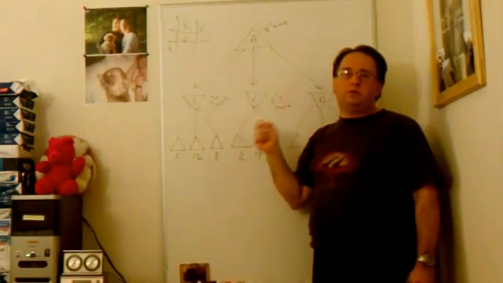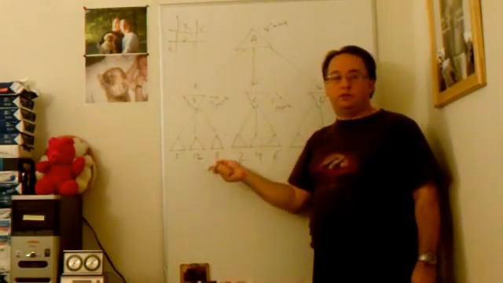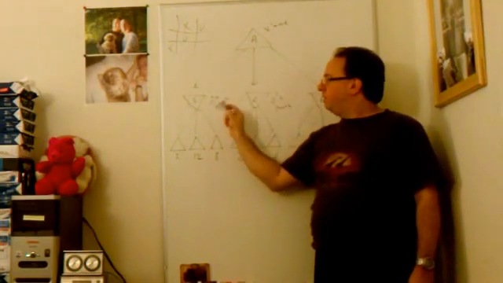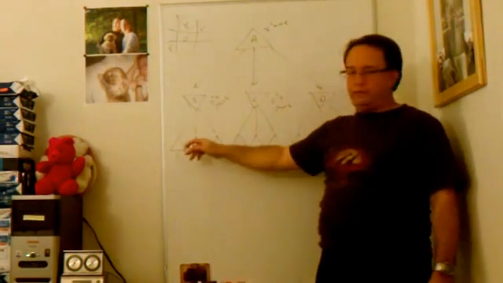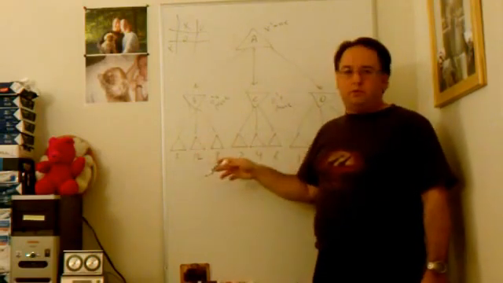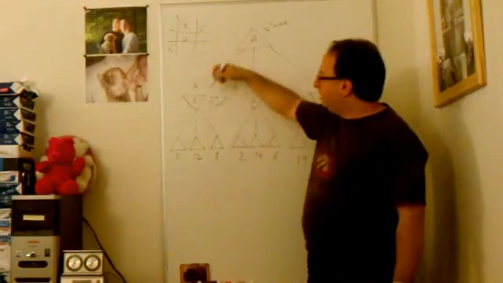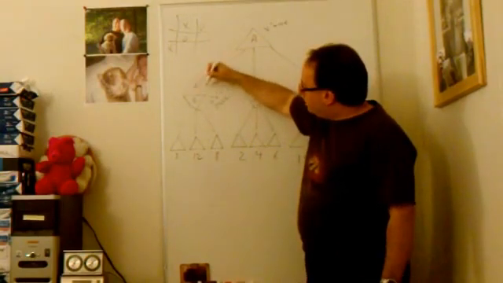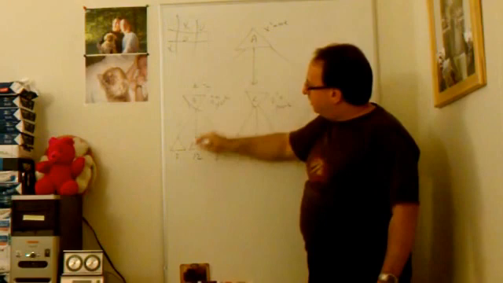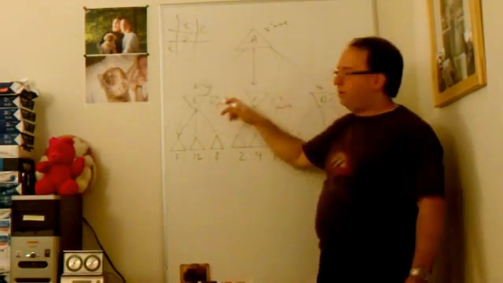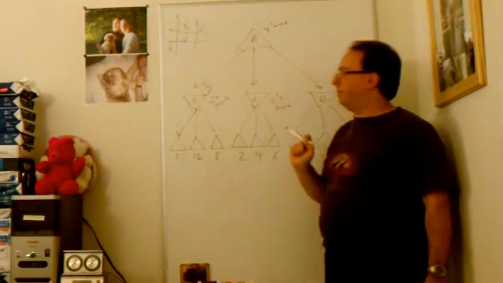So it's in O's best interest to minimize the number of points that X gets. So if we move to this state, O is going to want to pick three because that's his best move. That makes him either lose by the least amount, or maybe three is a win for him, depending on how you count it. So what happens here is O is going to pick three. He's going to pick this one here.